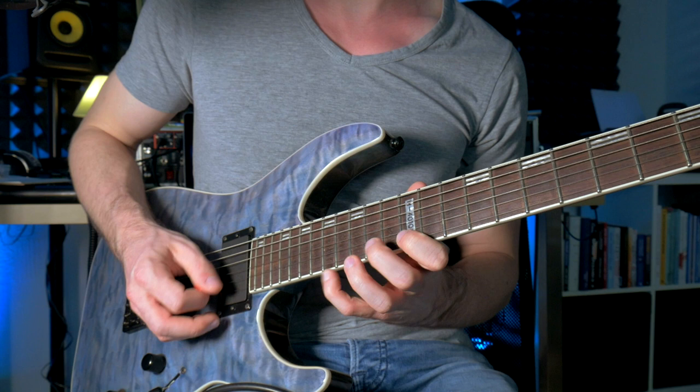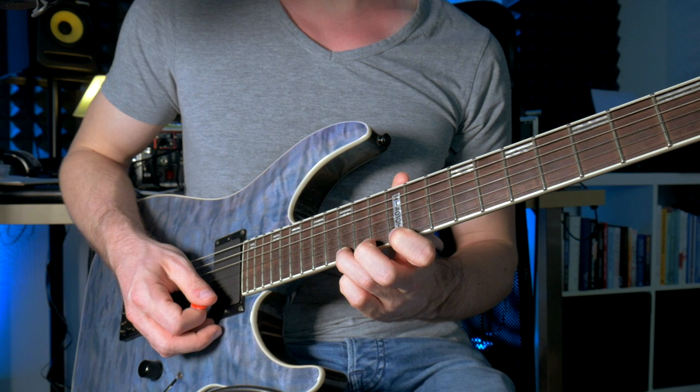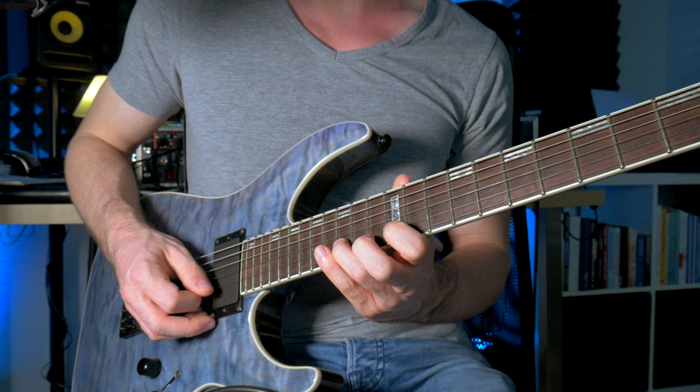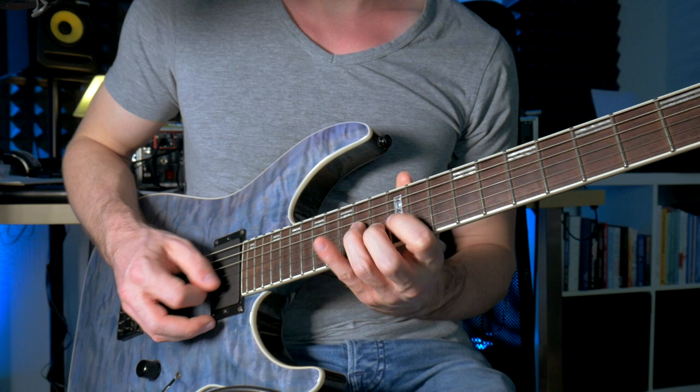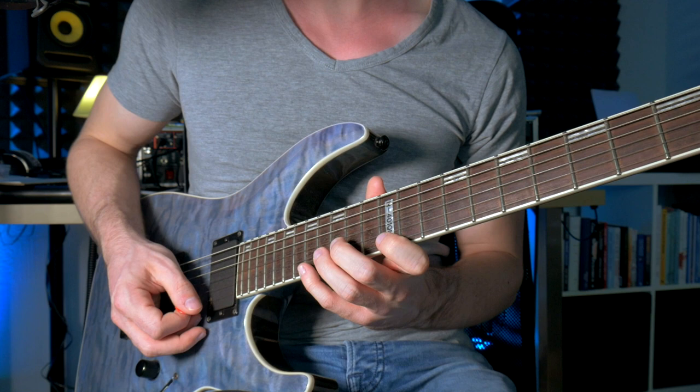Then you go back to the E string. But this time you go to the 15th fret, make a pull-off to the 12th fret, then you go to the B string, 15th fret, and pull-off to the 12th fret. Followed by the G string, 14th fret, and 12th fret. You can make pull-offs everywhere if you want to, but I pick the two notes on the G string.